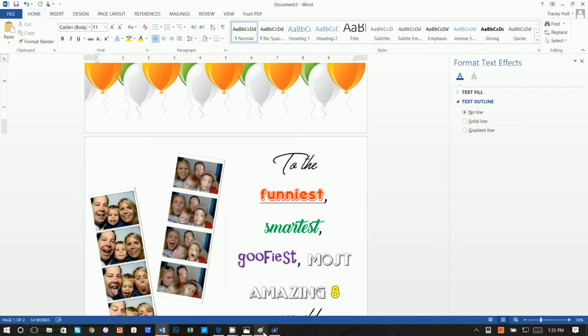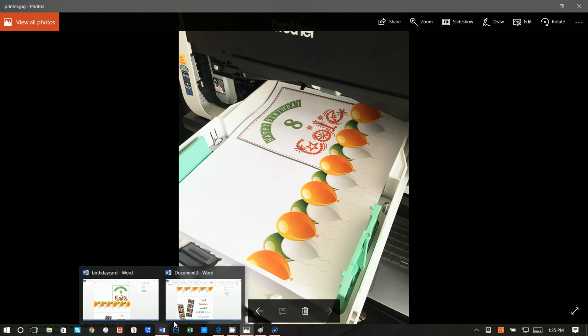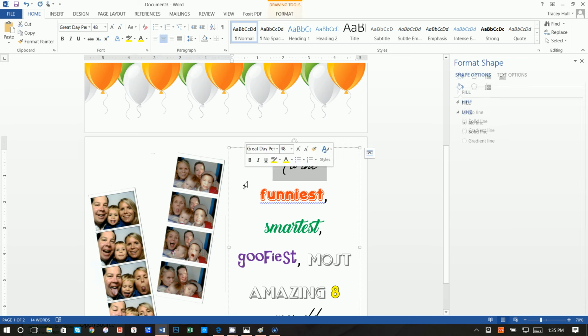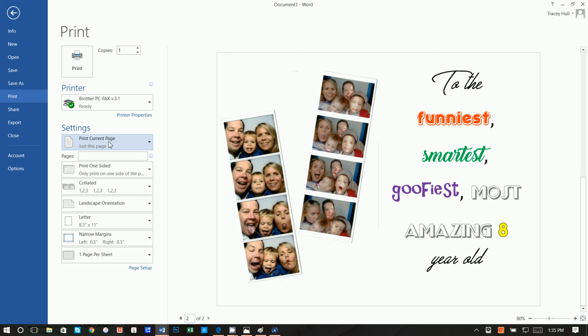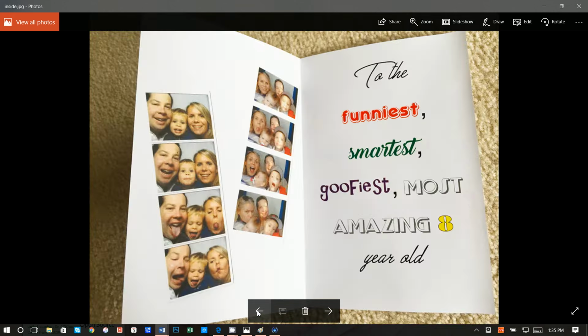Once you have this page, you need to feed it into the printer. My printer is like this. Your printer might be a little different, so you might need to play with it, but I think this is pretty standard for most printers. You put this page back in your printer, shut your printer, and then ensure your cursor is on this page, and then you say File, Print, Print Current Page, and you can see this is the page that's going to print, and you hit print, and once you do that, you will get your foldable birthday card.